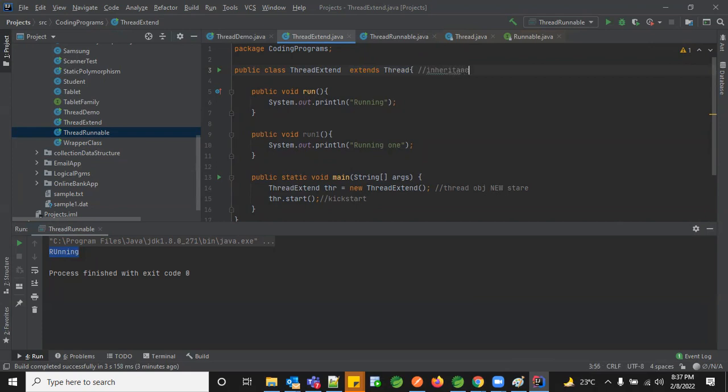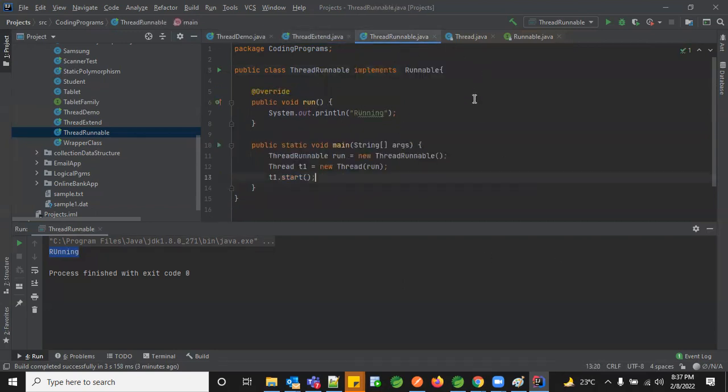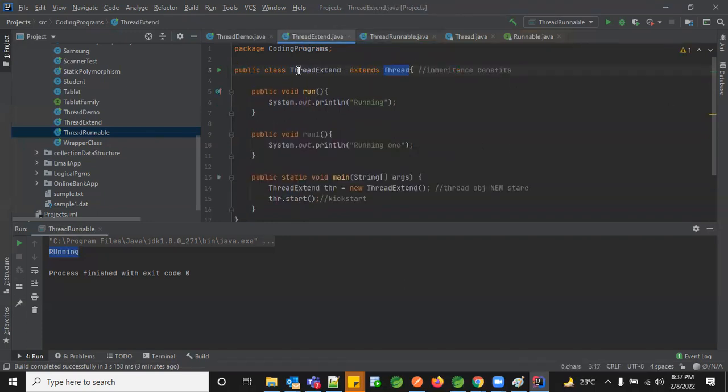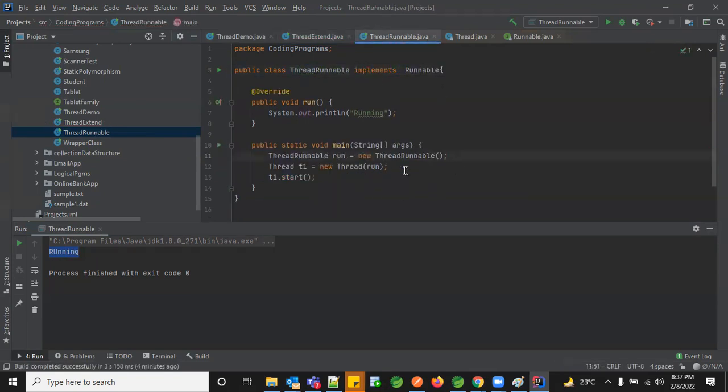The main reason is that we miss the inheritance benefits in this case. That is the first point. So which one do I need to prefer, extends thread or runnable? Most multi-threaded programs will choose runnable because we might have some kind of inheritance relations in our code based on our use cases. In that case, we might fail to go with extends thread. So that is the reason we always prefer implementing the runnable interface. And in this, we explicitly create our own thread object and kickstart our thread instances.